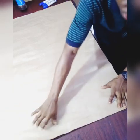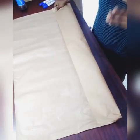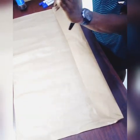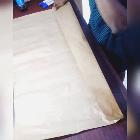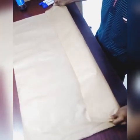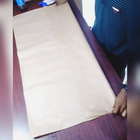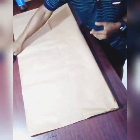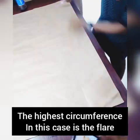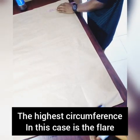Now, the first thing we do is the center front, that is the middle center. The 6-piece skirt has three parts in front, A, B, C. So I'm talking of section B. That's what we are going to cut now. You have to fold section B. I said I will be using the least, which is 8 inches. Fold for the base part.